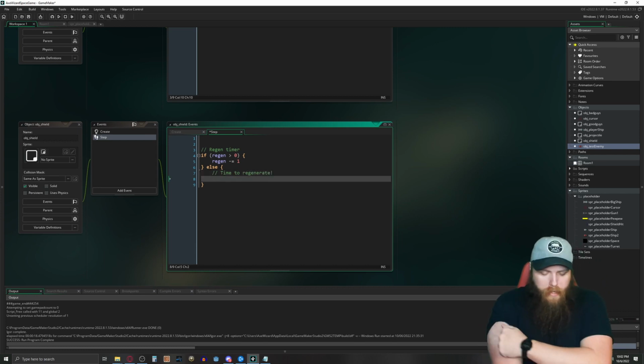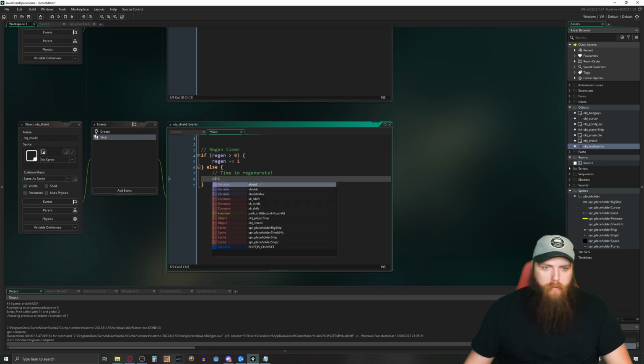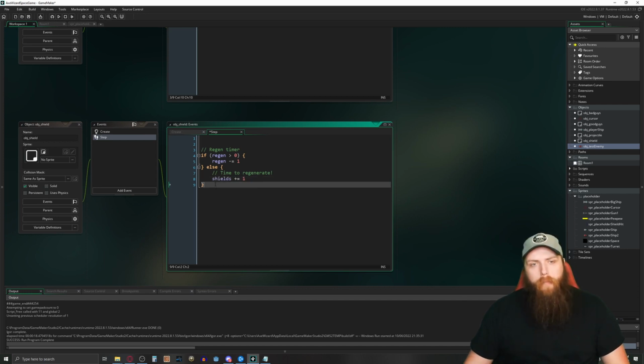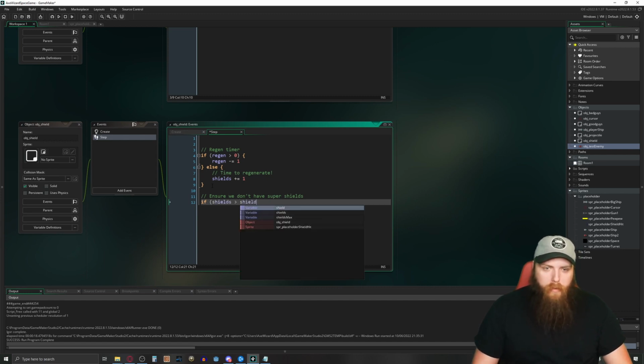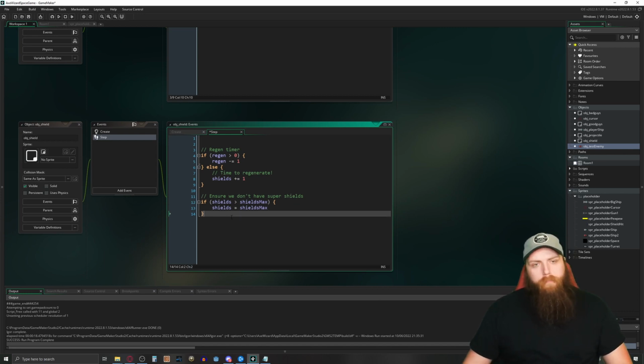So what we will do is say shields plus equals 1. Okay. And then we want to ensure we don't have super shields. So if shields is greater than shields max, again, we want to set that boundary. Shields equals shields max. There we go. Cool. Perfect.